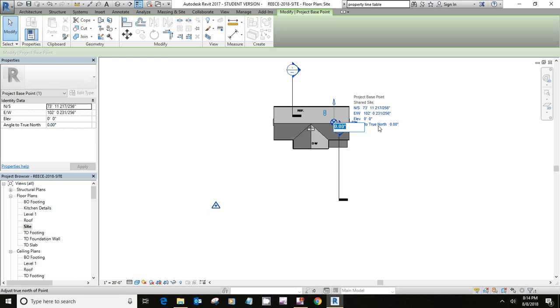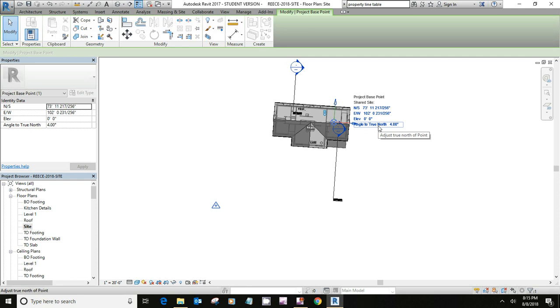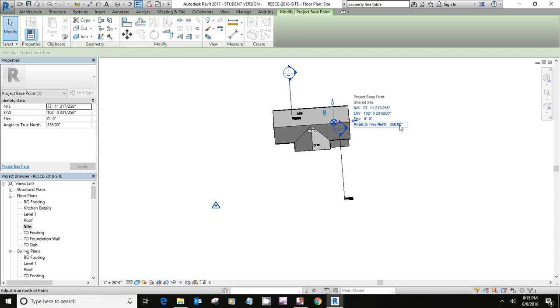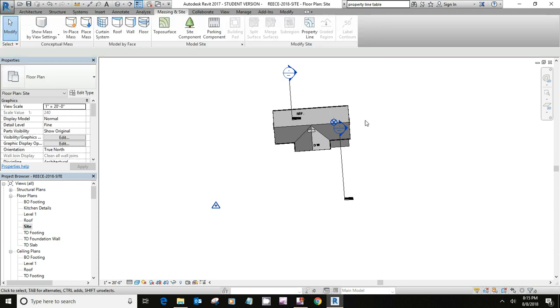The house is parallel to the southern property line, which is 4 degrees off of east-west. Let's try 4 degrees and see which way that moves the house. That was the wrong way, so let's go minus 4 degrees. We may end up playing with that to change it. What we did is we just moved the house on the site plan. If you look at your other plans, they're still project north.